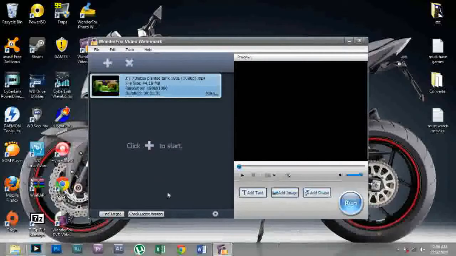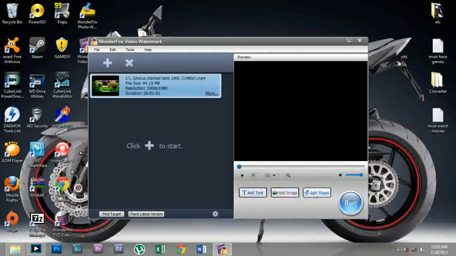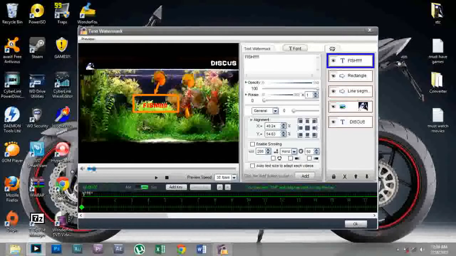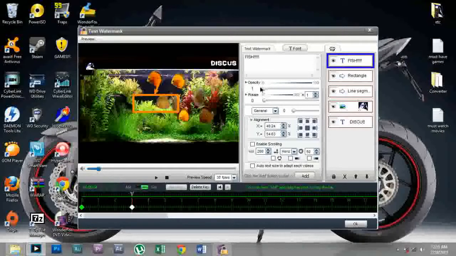So as we inserted all those annotations, now it's time for some effects. So the text, I'm gonna set the fish text to, I'm gonna add a key. Now I'm gonna set it to the 3rd second, add a key, slide, disappear.